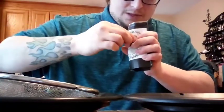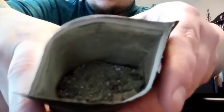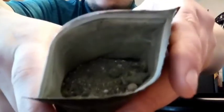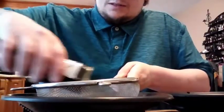Let me give you a peek into the material. Oh, what is that? It's cool looking in there. This is California Paydirt. I believe it comes from the Cottonwood area. So it's really cool. Here we go. We're just going to classify this again, just plus and minus. And that's pretty much it.